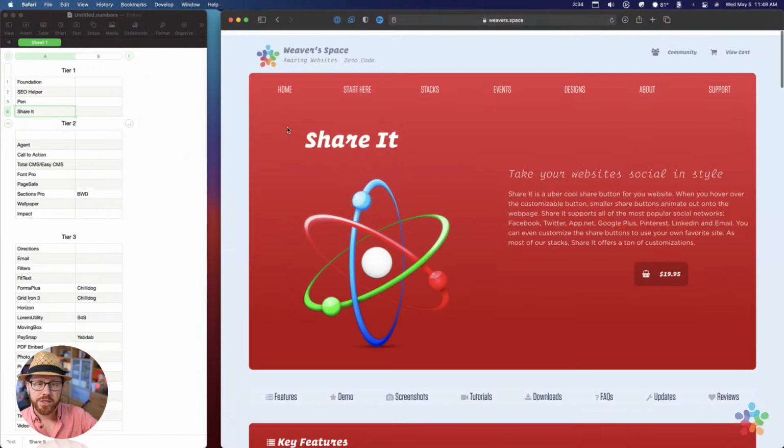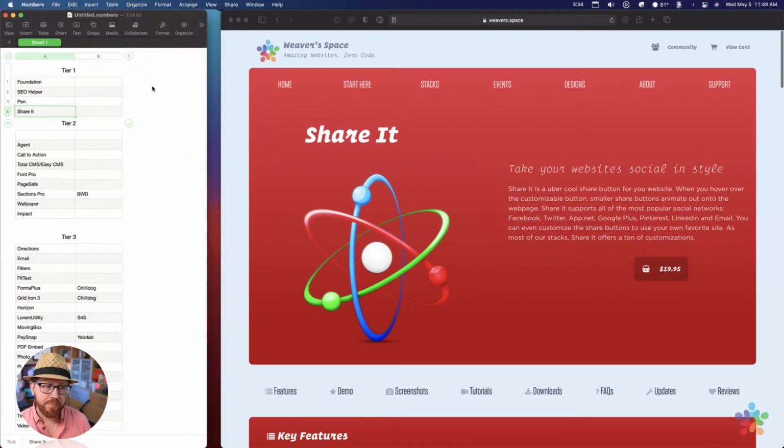So anyway, that's Shareit. That kind of wraps up the ones that I really think you're probably going to use on every single website. Okay, we'll go into the ones in tier 2. I know a lot of people use these on every website as well, but I just thought these were quasi optional. I don't think these ones up here are optional. All the ones in tier 1, you should have them.